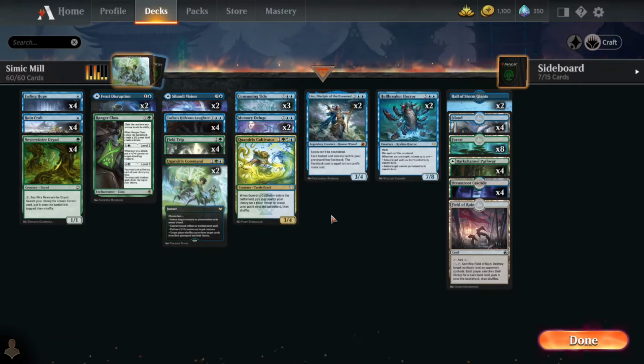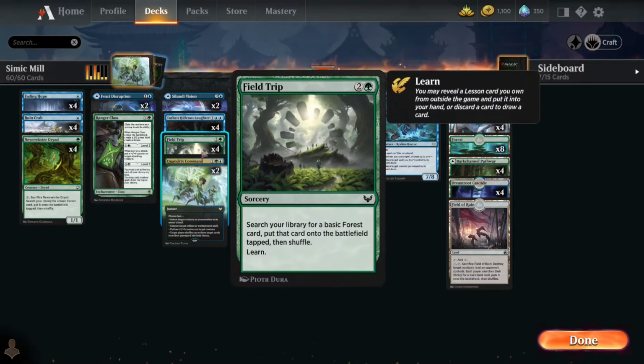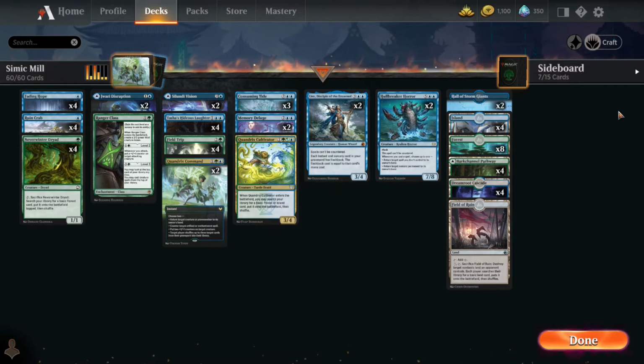In ours, really, this is about just getting to Lier so you can fetch things out of the graveyard and try it over again. But there's 4 of it. It does what it does, and hopefully you'll be able to get to them and use them. Field Trip lets you go look for forests, so that gets you that extra land. Plus, you can learn. Let's take a look at the sideboard.